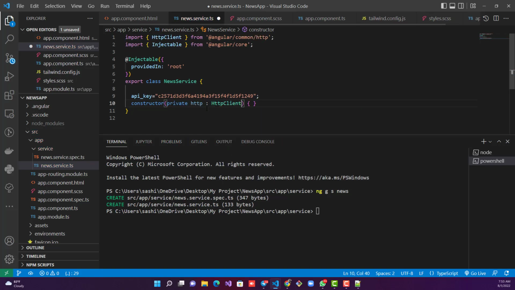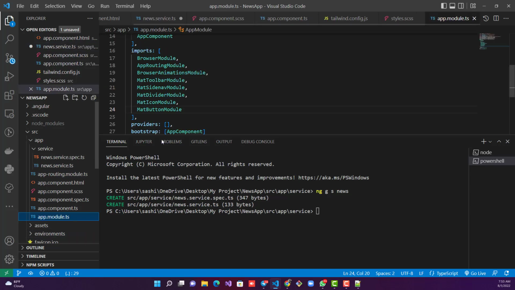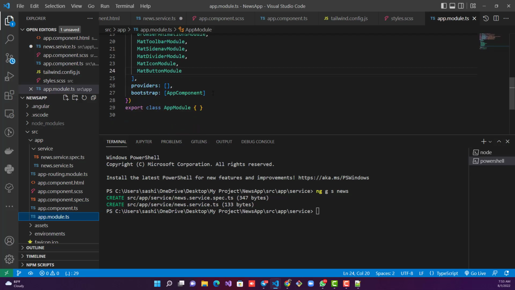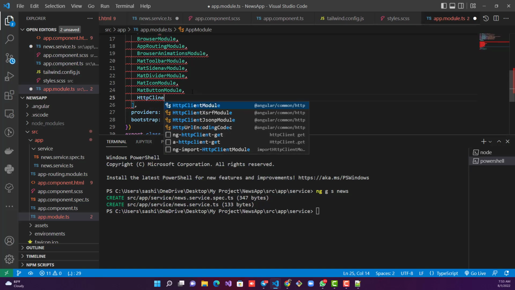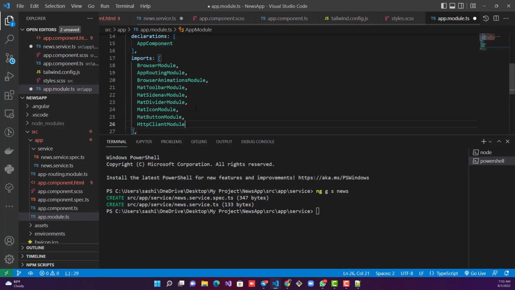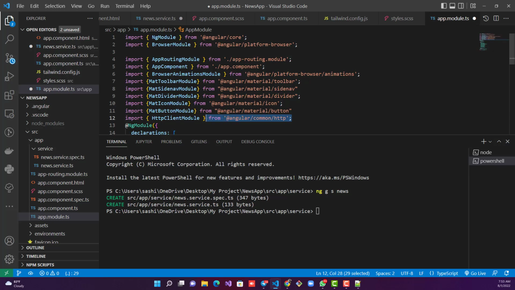To do the API call, we need to have the HttpClientModule inside your app module. So let's import HttpClientModule. This one, and you can see it is imported from @angular/common/http.